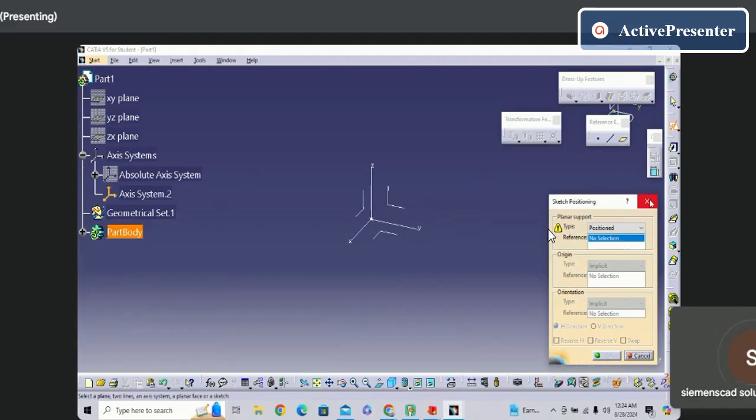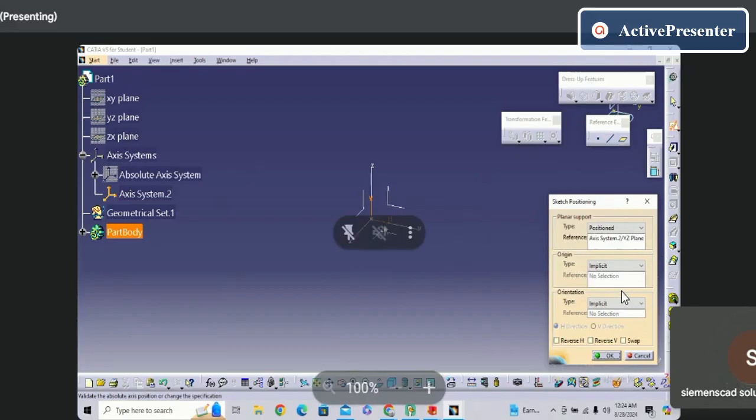Click the plane where you want to draw. Click the plane, and now this origin is highlighted. Next in that palette, whatever is just above that origin, that is orientation. Below that is origin type.